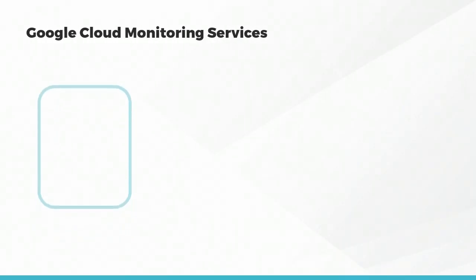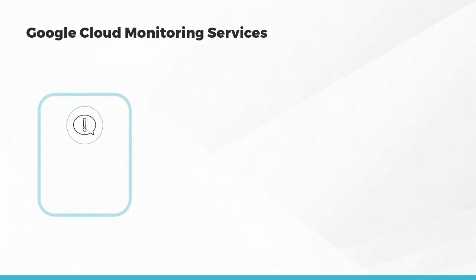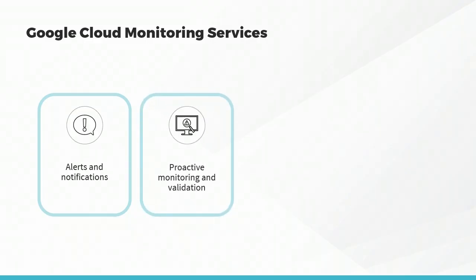Now, the idea is that this data is all going to be referenced back to a singular dashboard. And from this dashboard, I can set up things like alerts and notifications. So I can be notified when the value of a performance metric meets criteria that I can define. And this is where I can have an alerting policy in place. The alerting policy will include things like the list of people or groups who are available to receive our notifications. We have proactive monitoring and validation that's also in place.